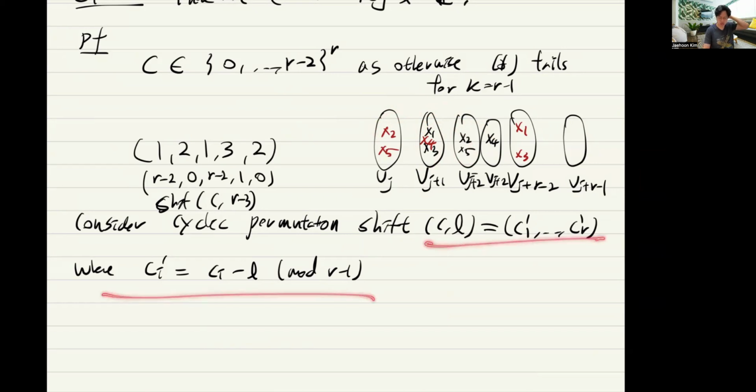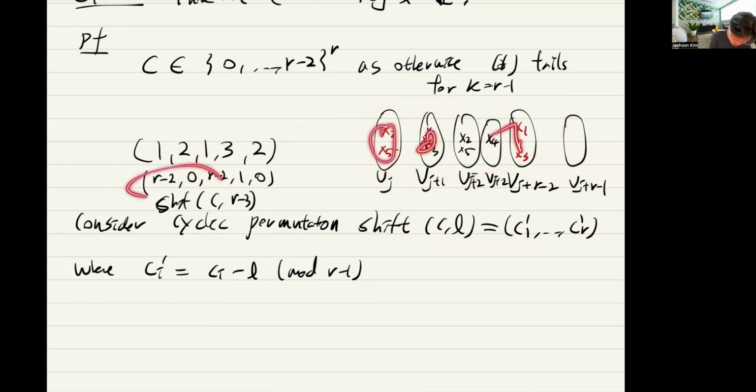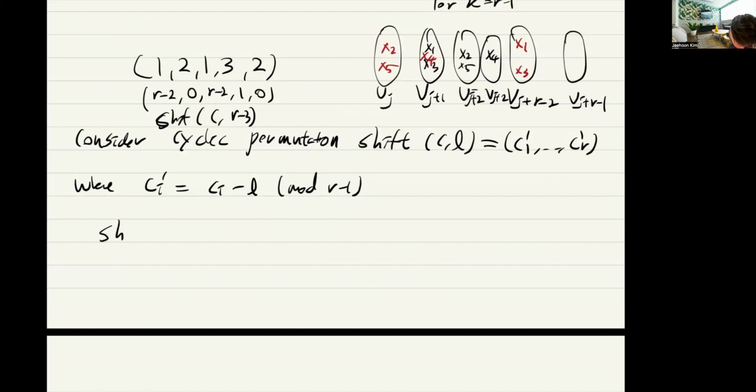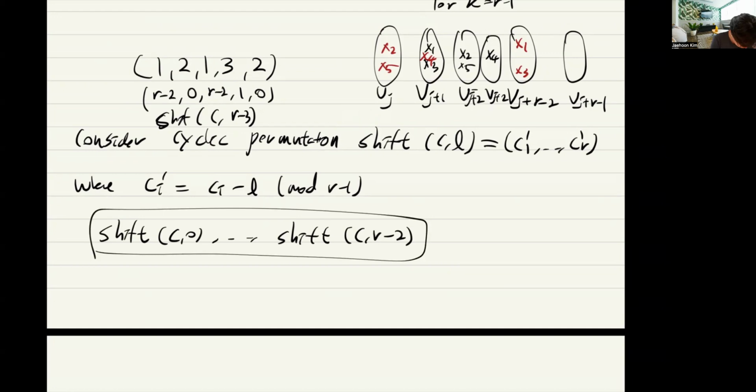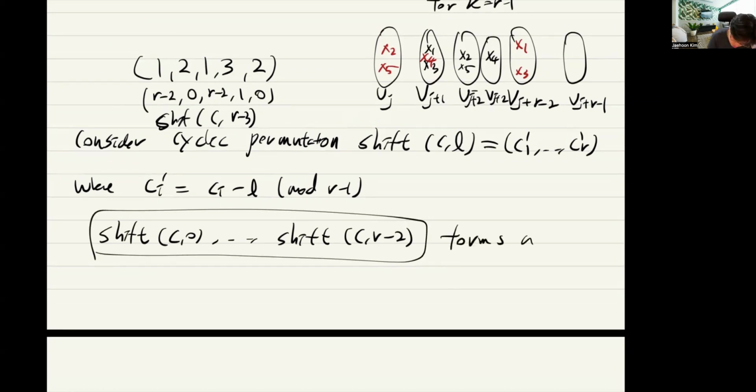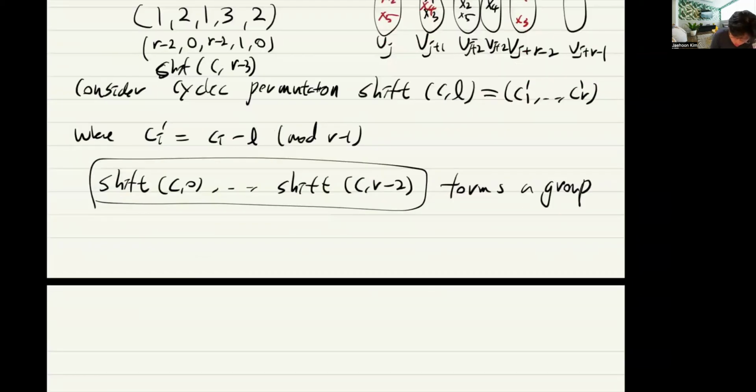So now we kind of see how this cyclic commutation works. So in this red case, you get this cyclic shift. And this black case, you get this. Then what? Note that we consider all these shifts. This forms a group, meaning that group may not be a good word. I'm not talking about the algebraic structure group. Let's just say group. So we group them.